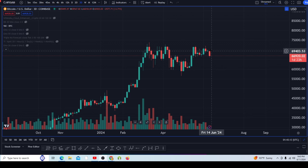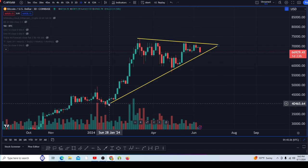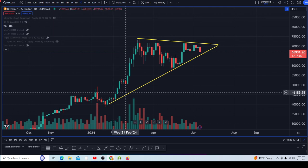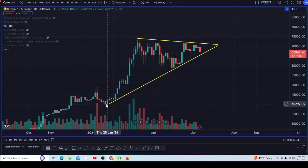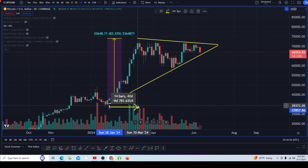here? Now, yesterday we had a little bit of a dip, just a couple grand, but it wasn't a huge dip. And the structure is really just continuing in equilibrium, and the absorption, the digestion, if you will, from our run from the beginning of this year in January all the way to March, where we ripped from the low 40s to the mid 70s on an 83% move in such a very short amount of time. We're talking a month and a half. This is a huge move in such a short amount of time.